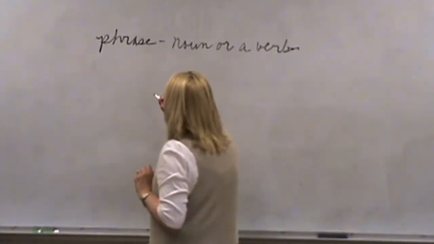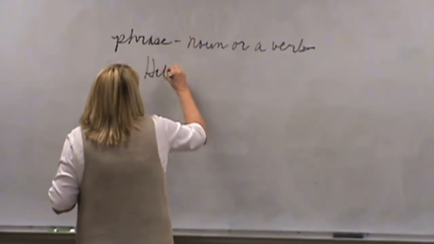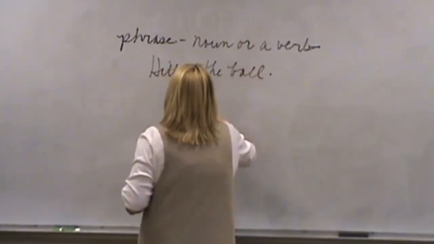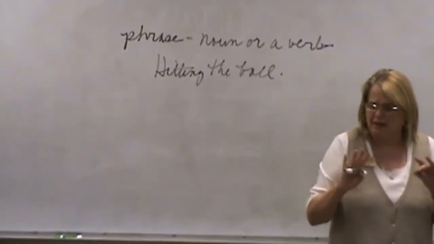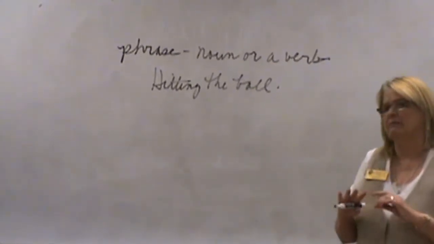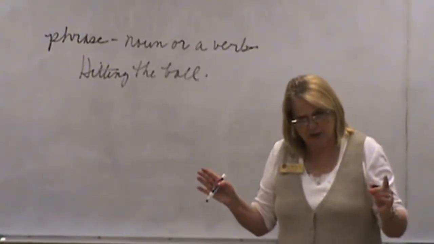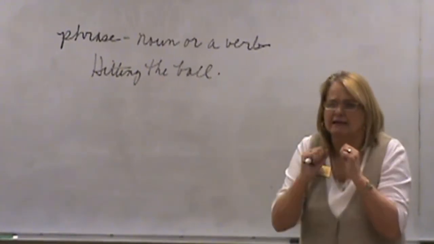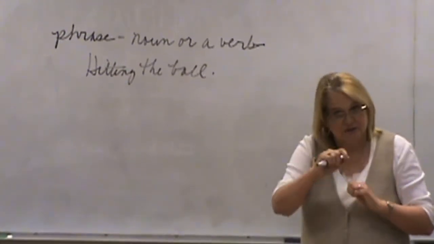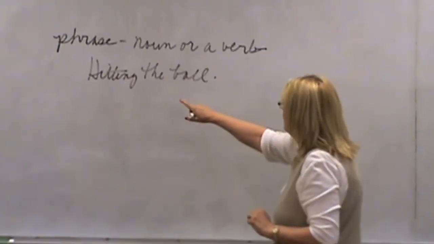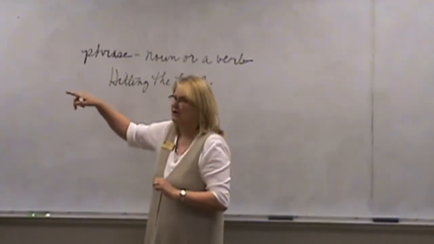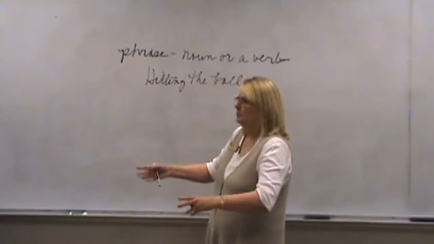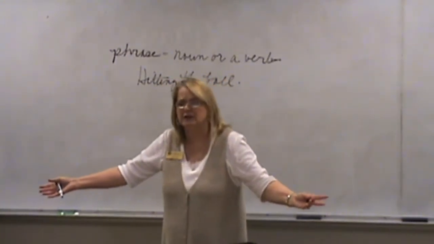Okay? So this would be something like hitting the ball. And I know it has a noun there, but okay. Hitting the ball. Now, you say, well, I would never write that down as a sentence, but we're using very simple examples, okay? So a phrase is not a sentence. It has something missing, okay? And in your case, she said it has a subject missing because we have here hitting the ball, and so we're asking, well, who is hitting the ball? Are we talking about the batter or the pitcher or my brother or who's hitting the ball?